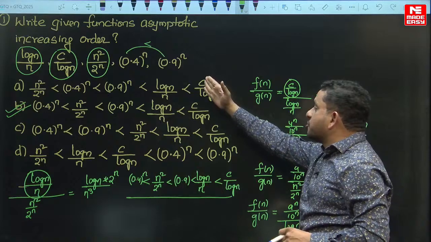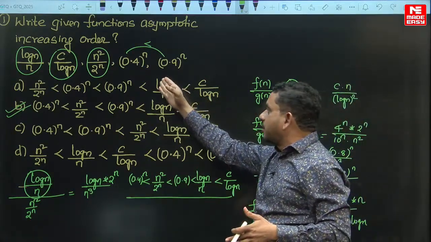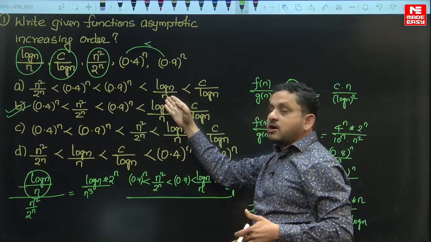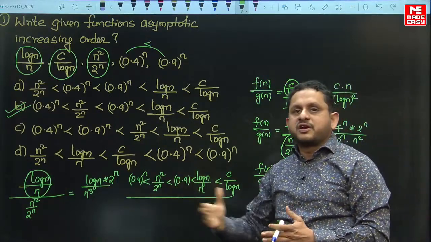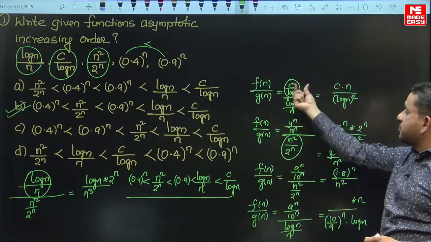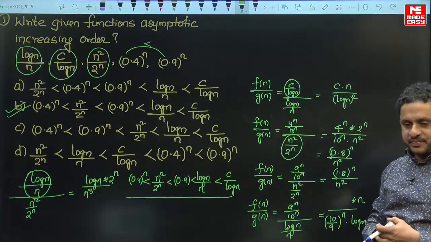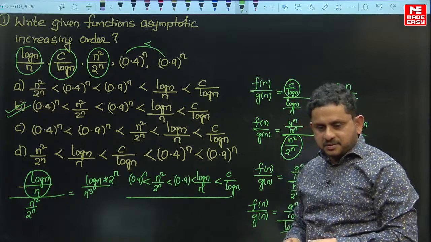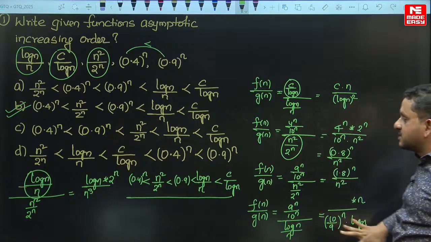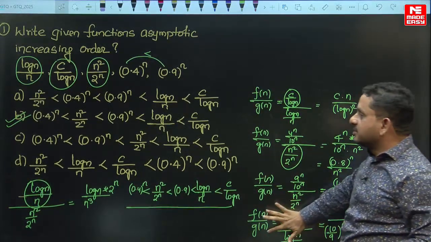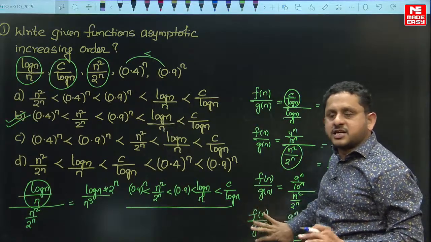Here the function is already a decrement function. If you apply logarithm, it becomes negative. What is the log value of log n by n? It is log log n minus log n, so it becomes a negative function. Asymptotic growth cannot be applied to negative functions. So whenever it is a decrement function, you need to deal with it like this. If it is not a decrement function, sometimes you can apply logarithm also. Whenever we compare two decrement functions, compute the ratio. This is one fundamental thing. I hope this is clear. Almost all doubts given in the chat box are cleared.